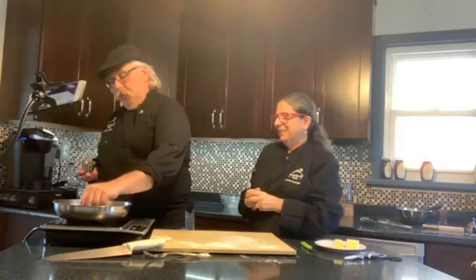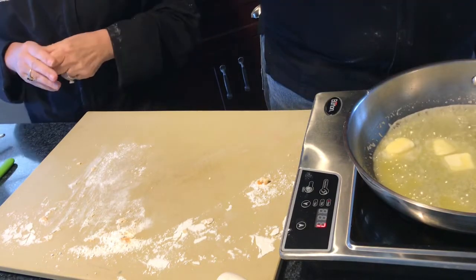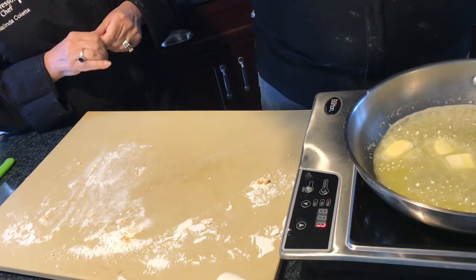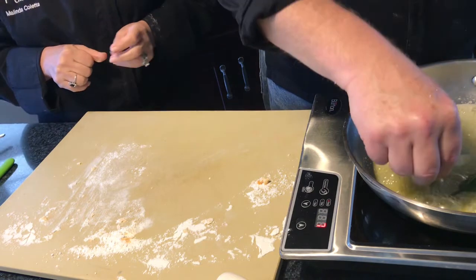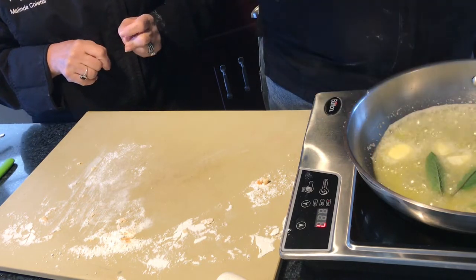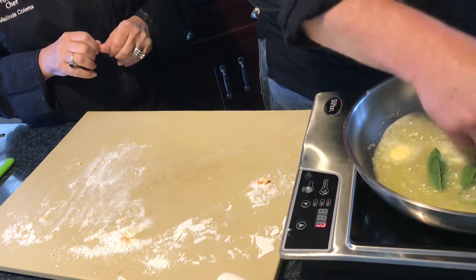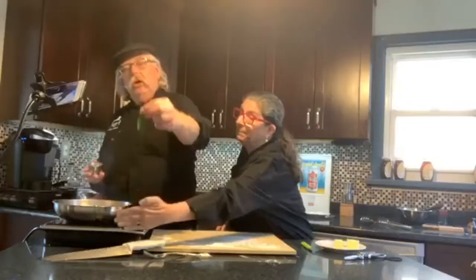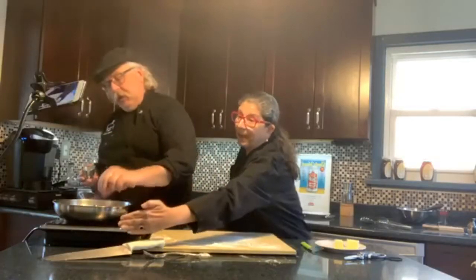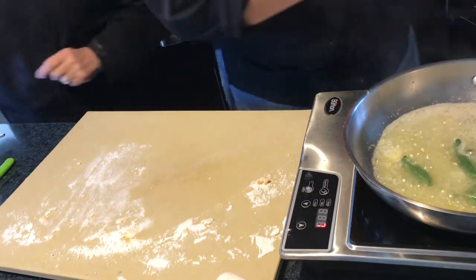You put them in with the fancy side facing down, so you see the ribs towards us. And the reason why we do that is because you always want to put the presentation side in the pan first, because that's what's going to show when you serve it. Always go away from yourself. So if this was the back of the stove, he's going towards the back of the stove. It's not going to make much difference with sage leaf, but it does make a difference with everything else.